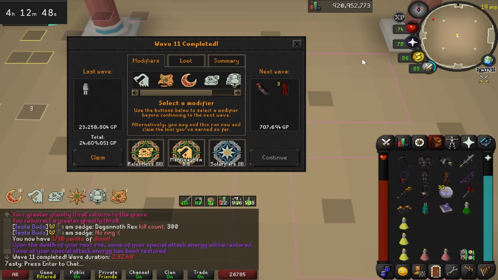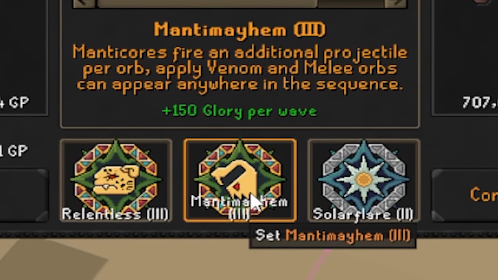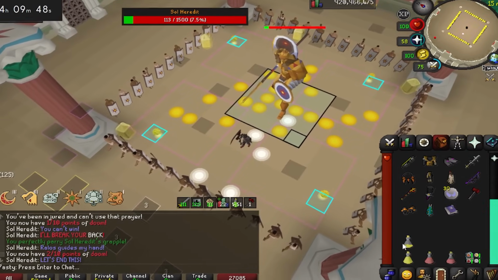I feel like we gotta go for the quiver. I feel like we can't claim on the boss, right? We're gonna do the goddamn boss. Manti 3? Do we have Manti 3? Oh my God, we have Manti 3. All right, good luck, gamers. Oh, I did not restart. That's okay. That's all right, buddy.